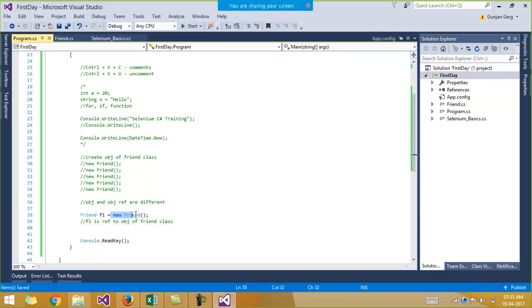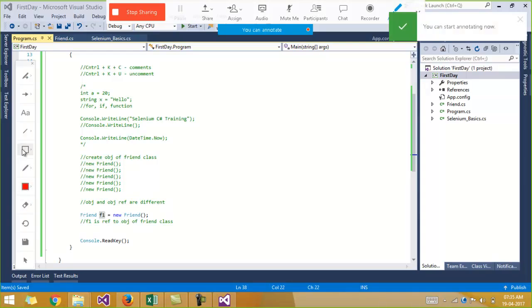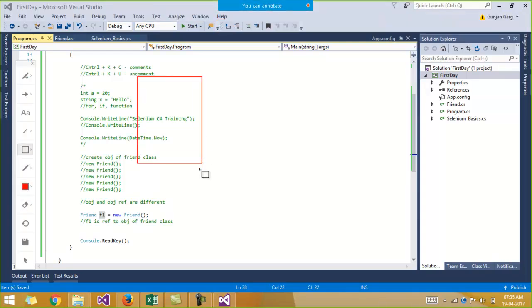By writing the new keyword before the name of the class, you create the object. And then f1 is the reference to the object. Say this is your object of the friend class, which contains the two properties, the name and the phone number of your friend.